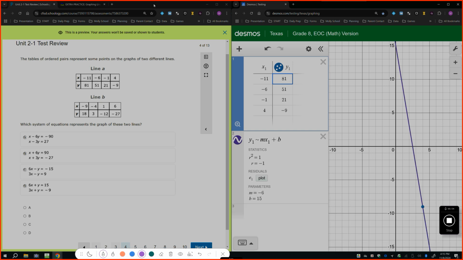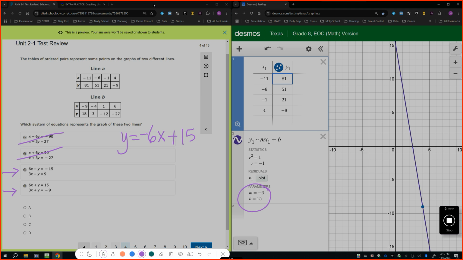All right. So now, when I do this, I see right here it gives me my slope and my y-intercept. So I'm going to write an equation. y equals m, which is negative 6x, plus 15. My eyeballs are gravitating towards these two right now because they have a 6x, a y, and a 15. My brain wants to go right to those questions, and so I'm going to do it.